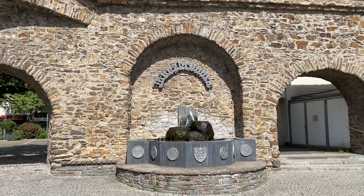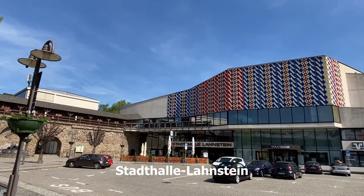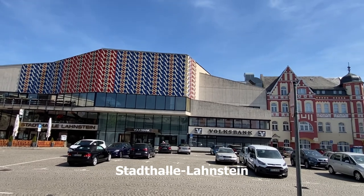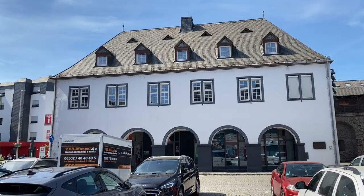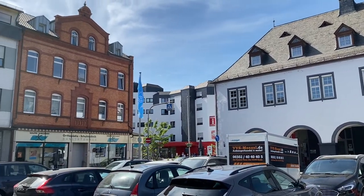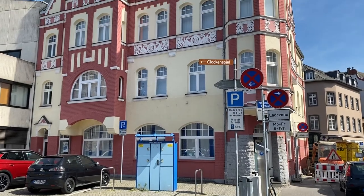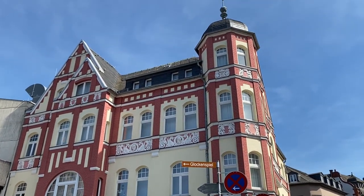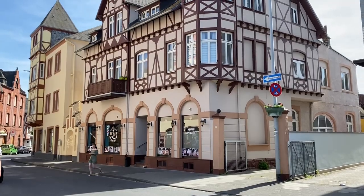A spiral staircase leads to the second floor to the former court chamber. It is now used for receptions of the city administration and marriages. The tower also houses the museum of the town of Landstein, which showcases its rich history. The name witch tower is derived from the period of witch hunt in the early modern period in Europe, when these kinds of towers were used to execute or imprison those suspected or found guilty of witchcraft.